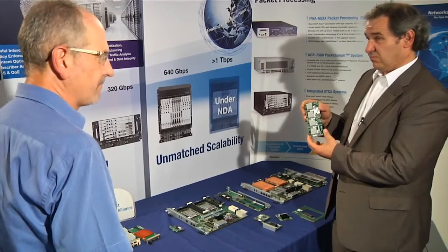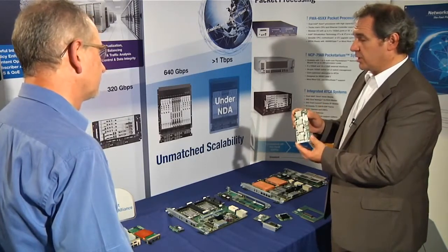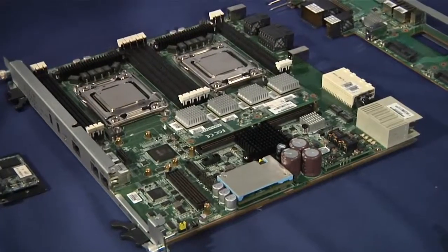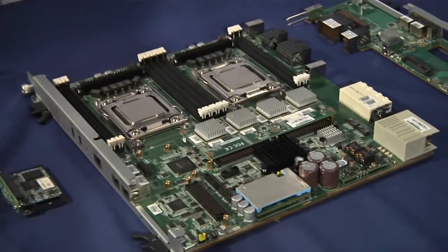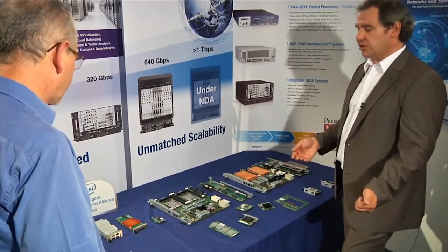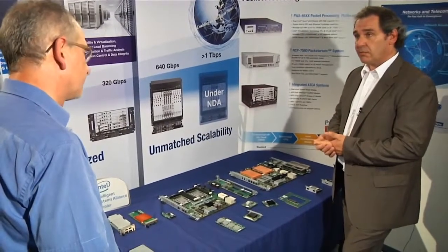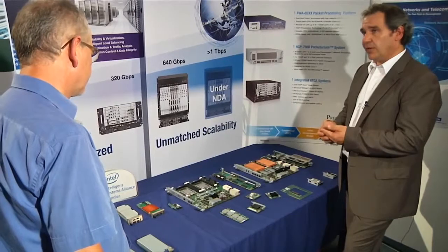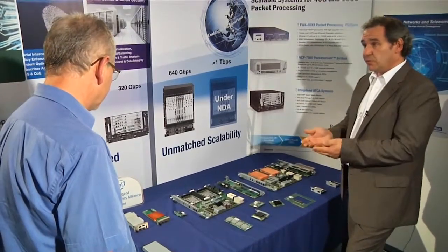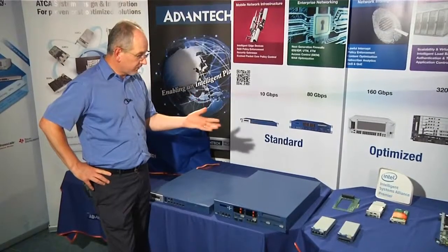That's things that NPUs used to do in systems before. Exactly — with Sandy Bridge technology and smart concepts like this, we are absolutely peer in terms of performance with NPU blades, but it takes just a fraction of the time to develop and port your software. You guys have really gone to town on this one. We even have a customer that uses this blade in three different configurations in one system: the traditional IA for a control plane, application processing, and — especially with offloading acceleration FMMs — as a packet processing monster. All they have in that system is a bunch of switch blades and Intel blades in different configurations, with no extra special-purpose NPU blade needed.